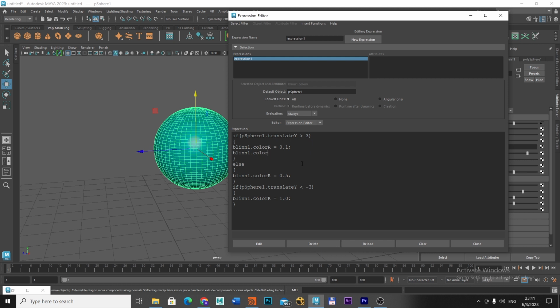So we write blend1 color G is equal to 0. So the G channel is equal to 0, and semicolon.